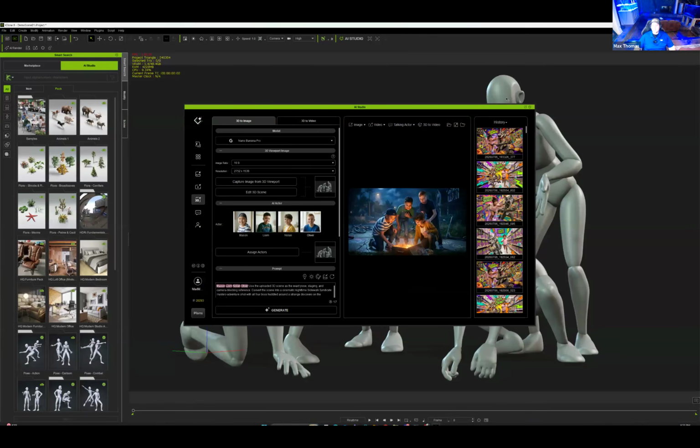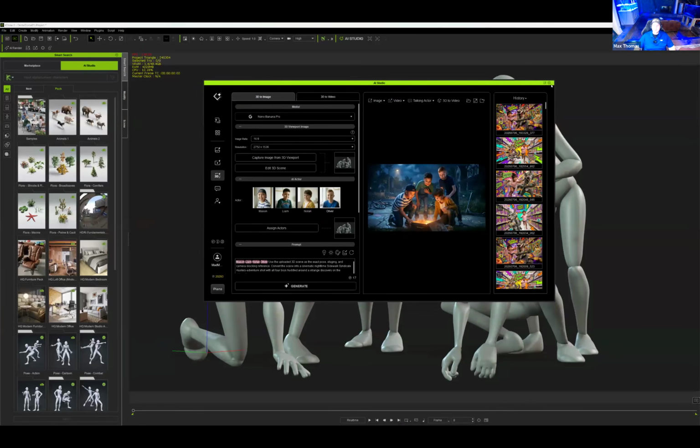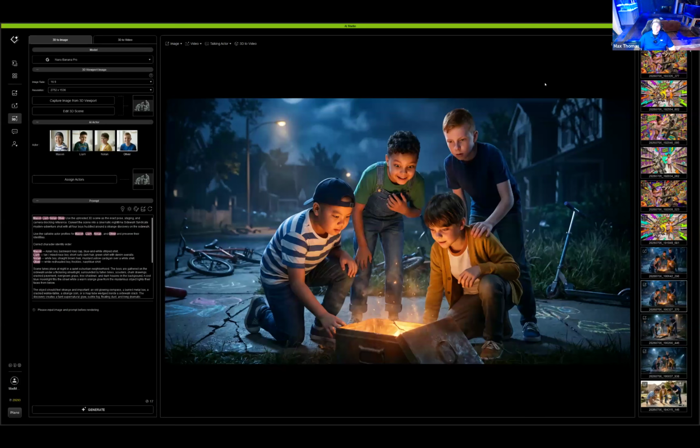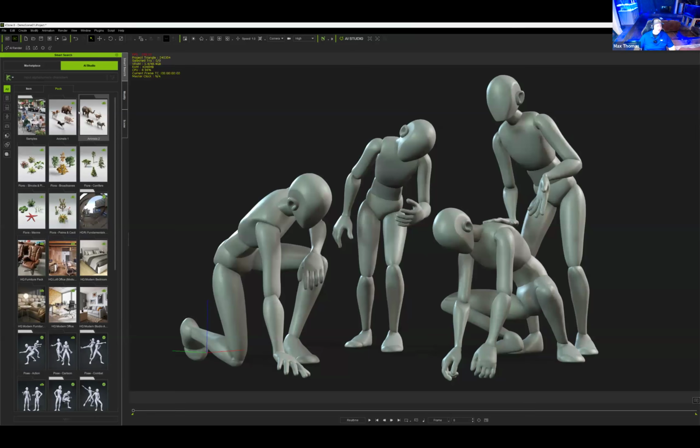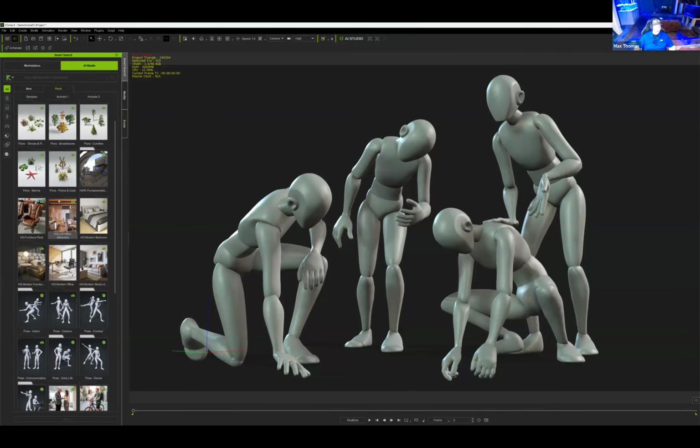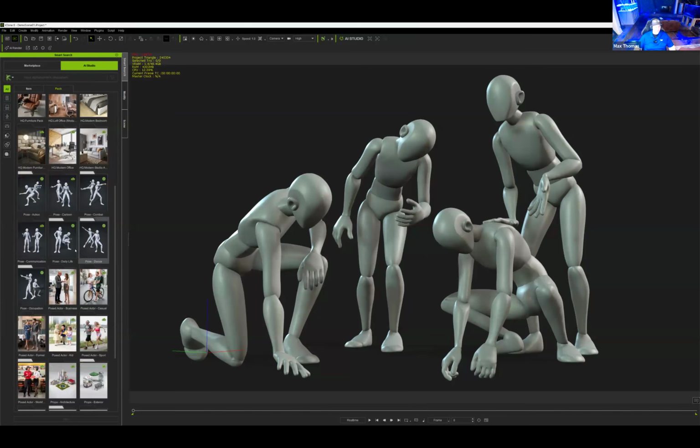Let me pull up iClone, and I'll start in my 3D scene here. For this particular example, I decided to use some of the assets inside of AI Studio. I wanted to grab some motions from the communication pack, or actually, sorry, it's the daily life pose pack that I used for this one, I believe.